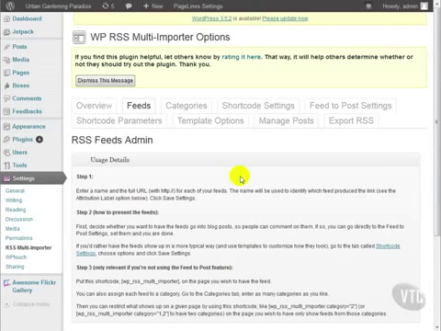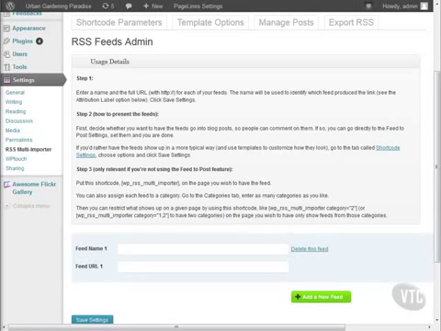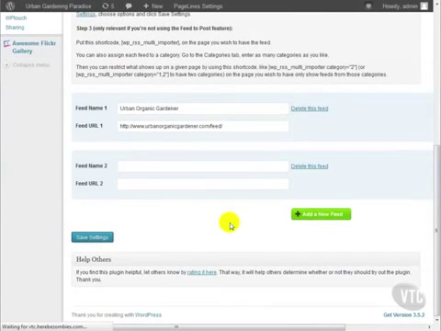It looks like there are some specific settings on how we can present the feeds we add. We can use the Feed to Posts feature to simply include the feed contents with our own posts, or we can set up a page and use a shortcode to display the feeds on that page. We can also set each feed to post to a specific category in the Categories tab. All we're really interested in is including the feed in our posts. So let's add a feed that I found regarding urban gardening. And we'll save that just to make sure.